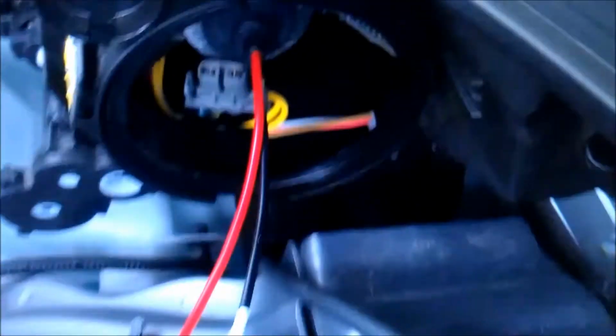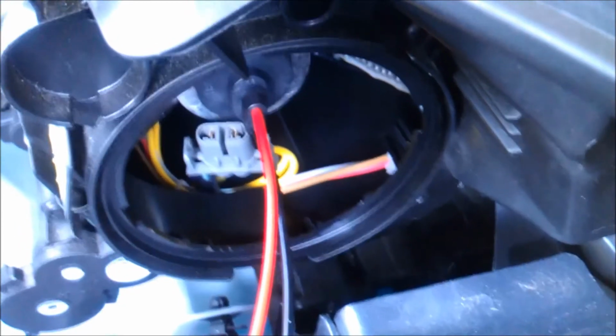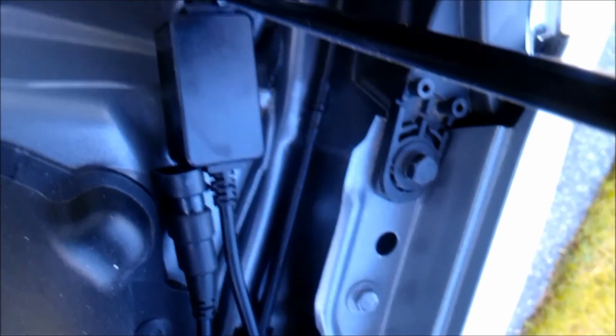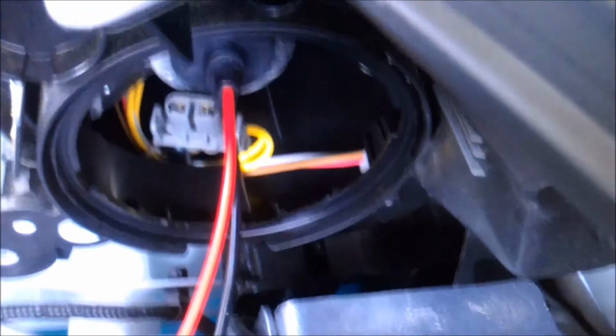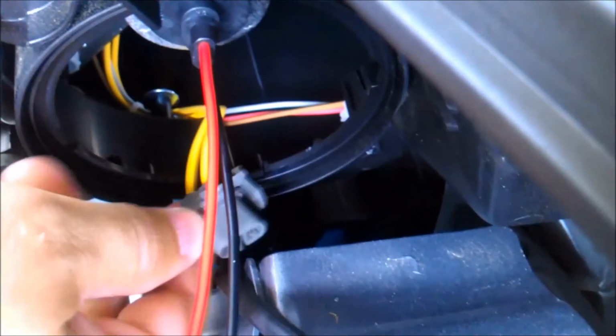Alright, so I got the light bulb inside the housing. You got the cable coming out with the plug. There inside, that yellow cable is the OEM plug for the light. So that's the cable that is going to plug into the back of the, what's that called, ballast. Right, let's see how I can do that. I think we can pull that cable out. It has a fairly long lead. It's clipped at the bottom, and I don't really want to do that, so we'll see.